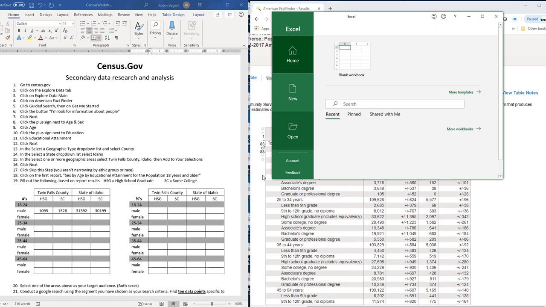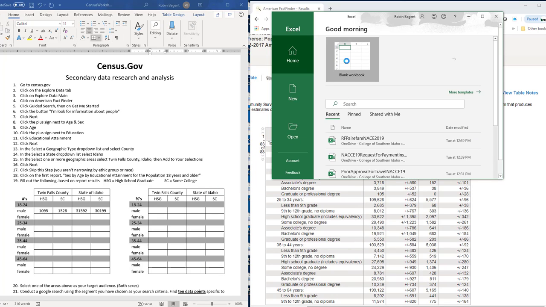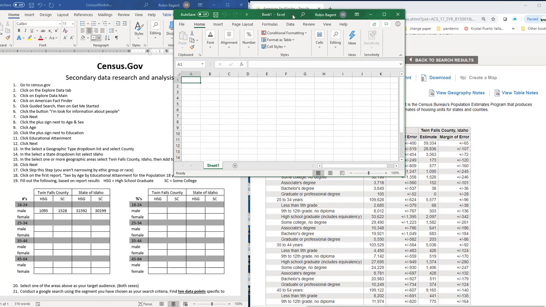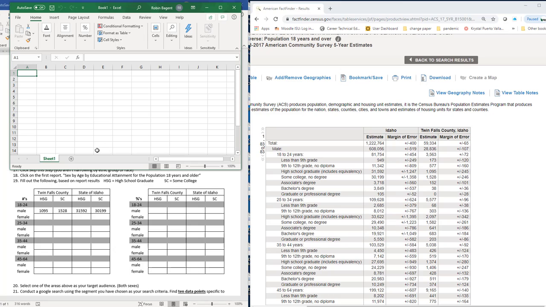So that you can see the math I'm doing, I'm going to do it in Excel. And I'm going to move it over here. So we know that high school graduates are 1095, and we know that some college is 1528.